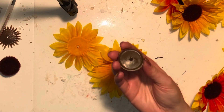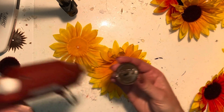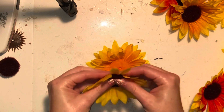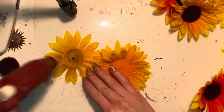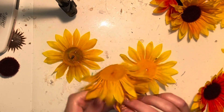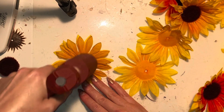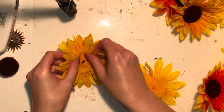I start with the layer closest to the little center piece, put some glue on the back of that, and stick the first layer down. I do choose carefully which layer that is — I tend to choose the prettiest layer or the smallest if I want to go large to small. Then just repeat: keep putting a little bit of hot glue and keep sticking another layer until you get them all on there.